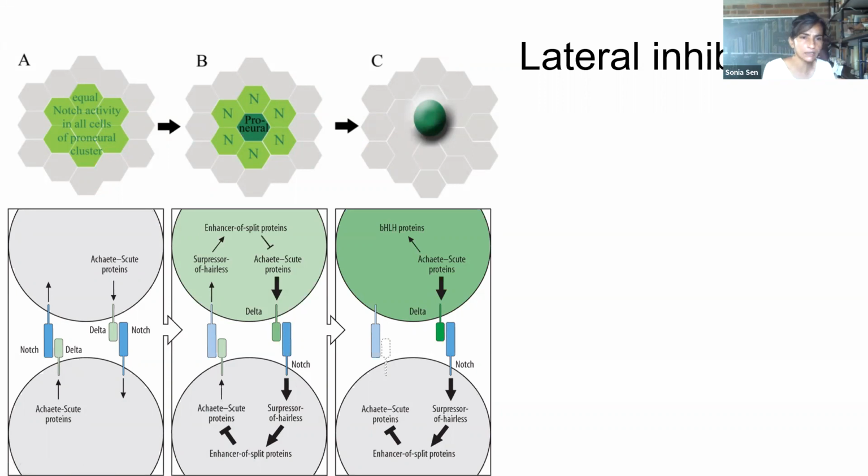I think I saw Atal put his hand up. Yeah, I was just confirming that the noise coming in transcription and translation is just because it's a stochastic process, right? Exactly that. It's just a stochastic process, and it's being exploited by notch signaling to seal the fate of such an important developmental fate, right? You're specifying a stem cell. That's amazing. Yeah, exactly, I agree with you. It's very neat. Okay, anyone else with questions, comments?